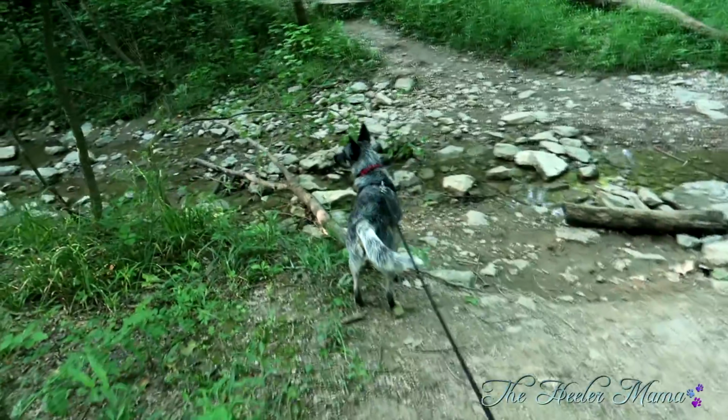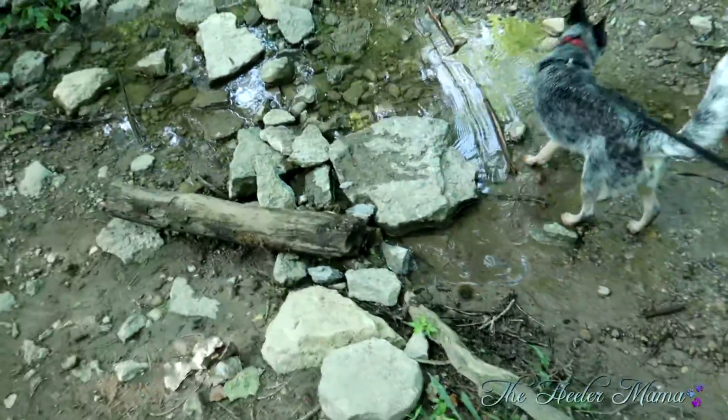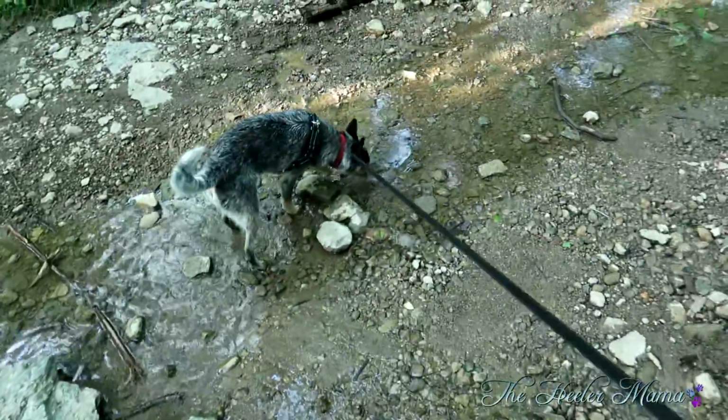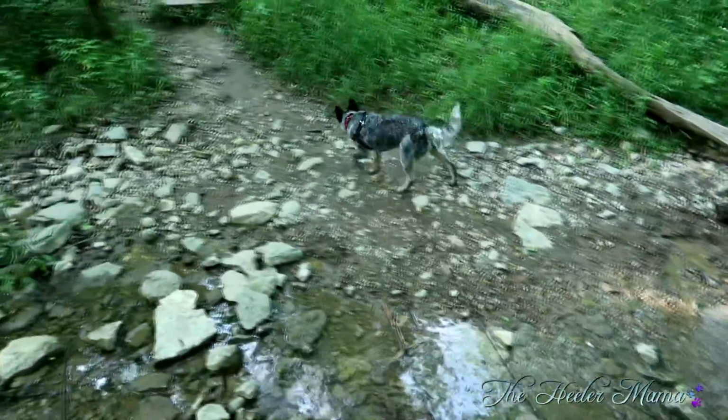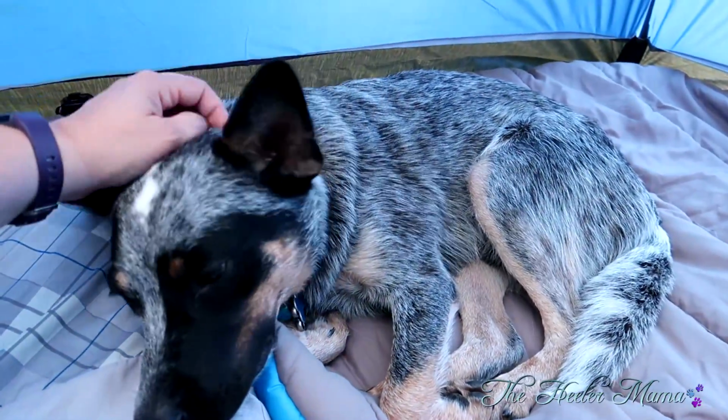One of the biggest things that can cause allergies is environment. If you're taking your dog out camping, or hiking, or even at home, there's tons of things that can agitate any dog breed. There could be certain types of mold in your house. It could be cleaning products you're using. There could be just dust mites, dust things. There's tons of different things that can affect your dog.